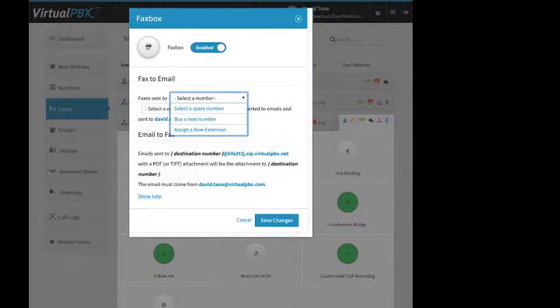You can select a spare number, a new number, or you can find an extension. Now, in general, I recommend making use of a phone number because most people are used to just entering a fax number, hitting send fax, and they walk away from the fax machine. If you use the extension number, what you're saying is the inbound person that's faxing, right? They have to call one of the main numbers. They hear the greeting, then they enter the extension number, then they hit send fax. And some people just may not think to do that. And then you would click on Save Changes.